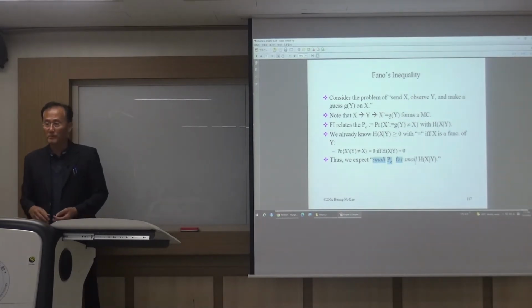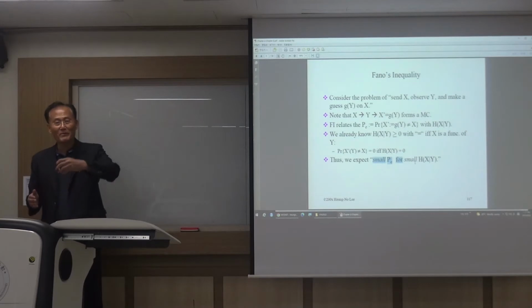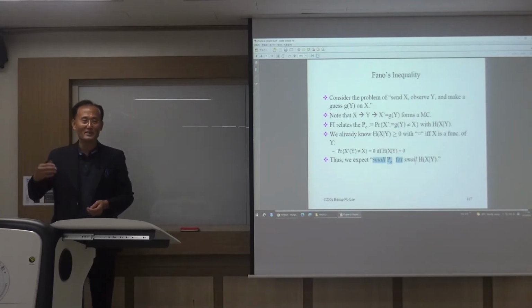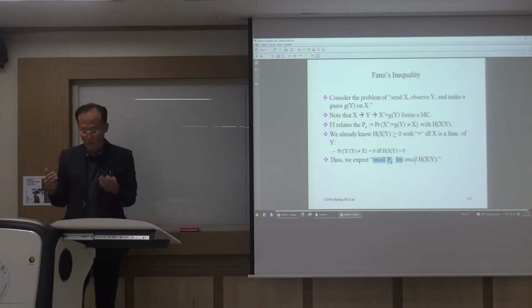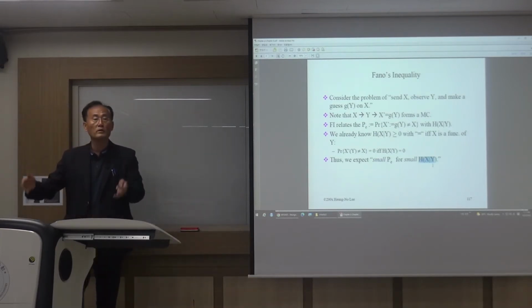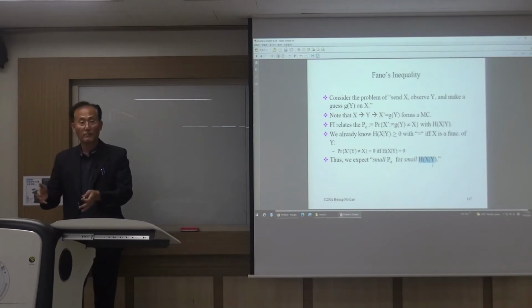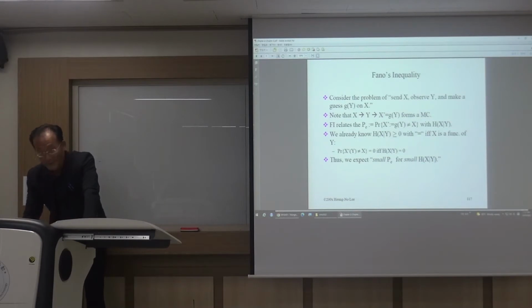But obviously, if you screw up in your model selection and training and so on, of your neural network, P_E will be very large, right? Because you have done a poor job. But if you have done an excellent job, that would probably be very close to the fundamental bound. Okay, that's the idea. That's the motivation for studying Fano's inequality. Okay, all right. Having said that, now let's pin down the exact relation.